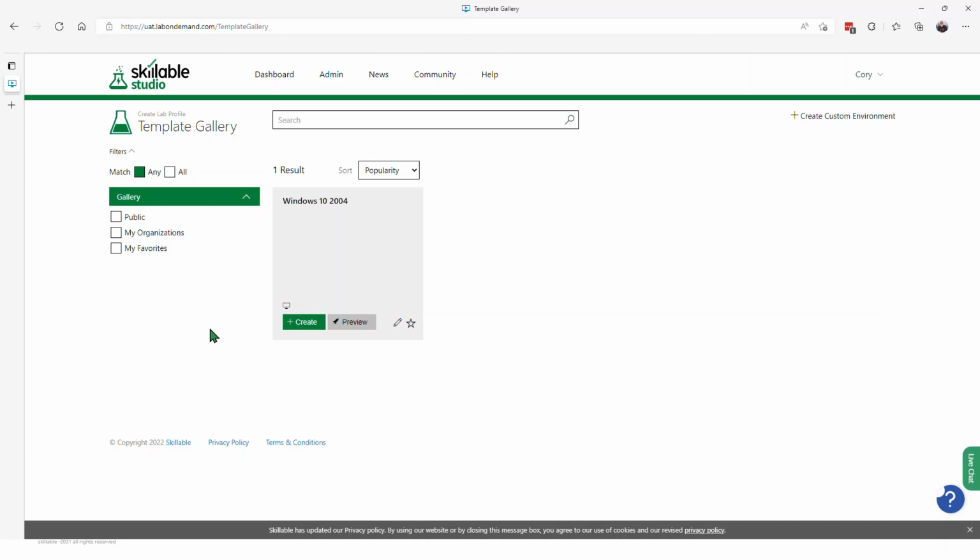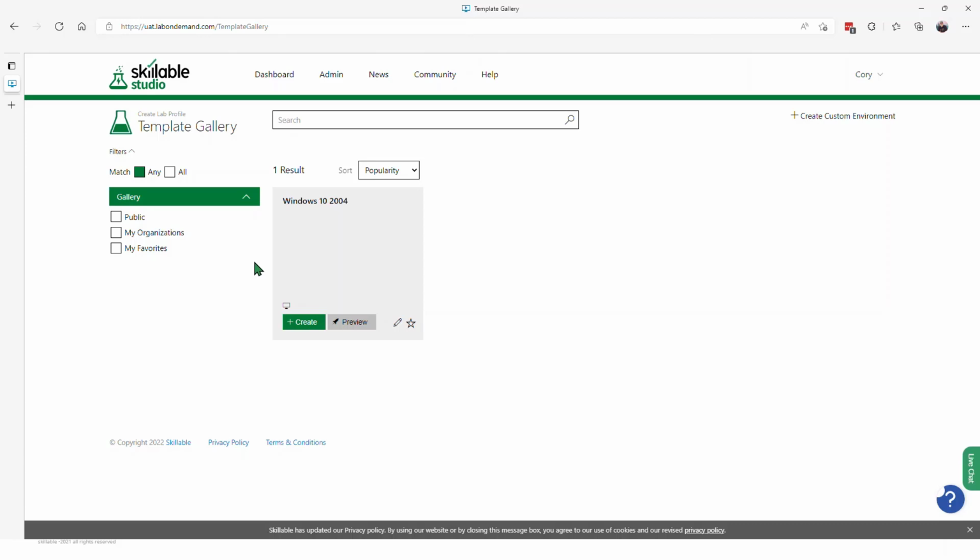To create a new lab, you have two options. You can either preview the lab before you actually commit to creating a new lab profile. So this would be if you had multiple options and you didn't know if you wanted to use Windows 10 or Windows 11 or Ubuntu or Windows with certain features or software installed, you could always preview the environment first, look at it, and then you could commit that change. Remember, at the end, we're going to go over committing a change.